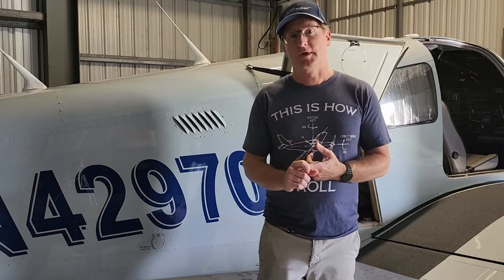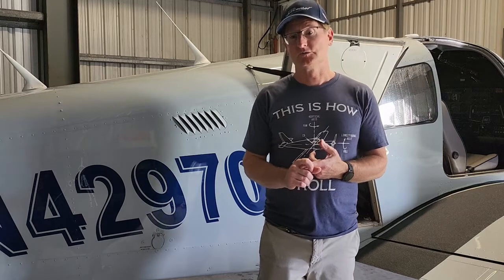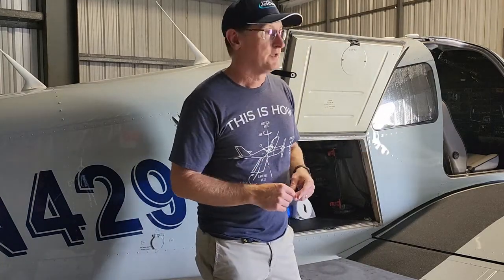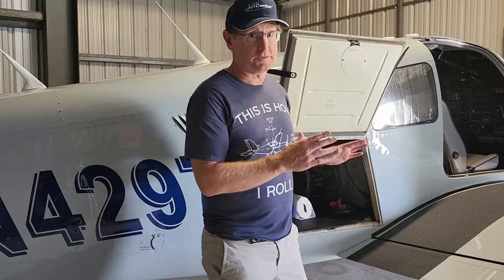So it has to have a fair fuel capacity, and it's got to have a useful load that will allow you to carry that fuel, and my wife, me, and our 4 dogs. And that's what this airplane does, and a little bit of luggage too. So when you get that airplane, there's not going to be a perfect airplane out there to do it, and this wasn't that. This was at least an airplane that had the bones to do that.